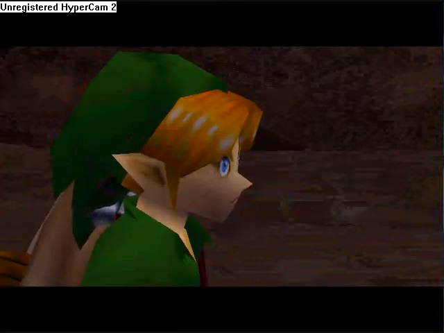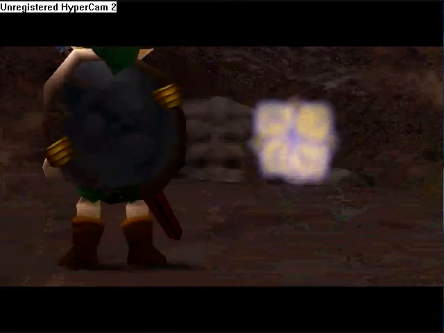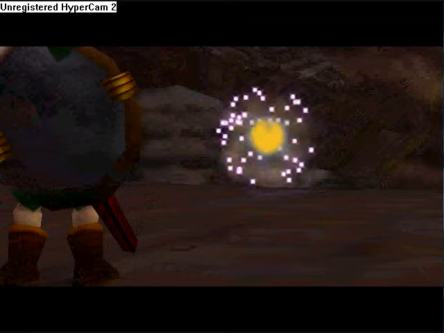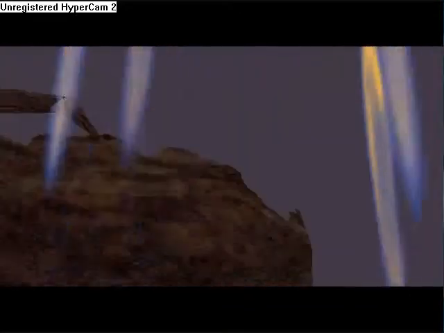Yeah, that little thing over there, those little bubble-like things, they're supposed to be like the souls for Ikana. And I guess after killing that monster, you free them. Good job.